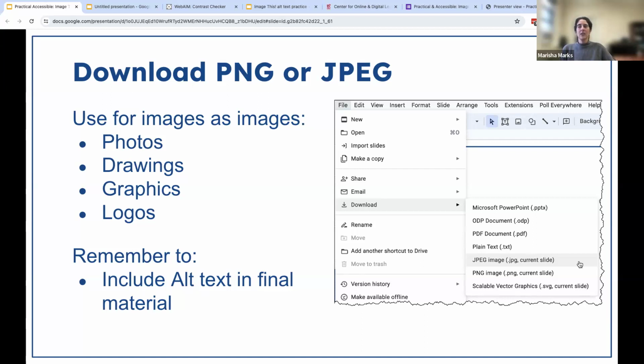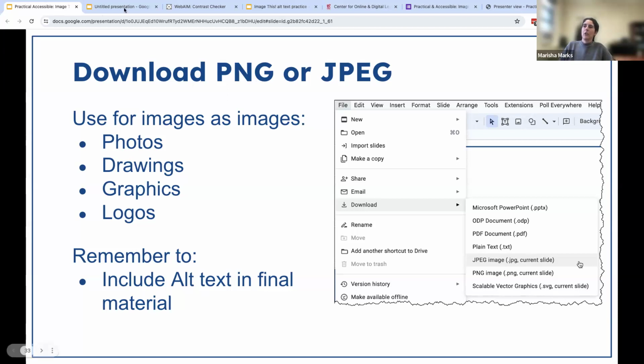So in those instances, when I'm exporting my artboard as a PNG or a JPEG, I'm going to need to remember that later on, when I use my artboard, I'm going to go in and add alt text for all of the components, including the text and the arrow and the image that are all part of the same artboard.